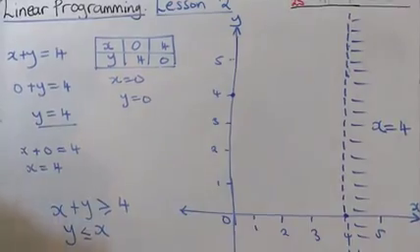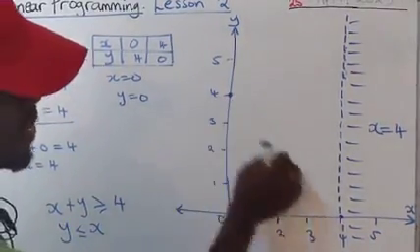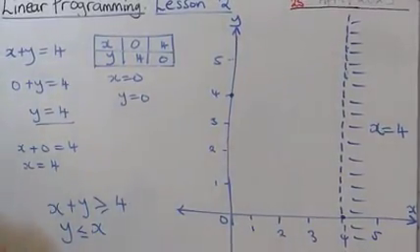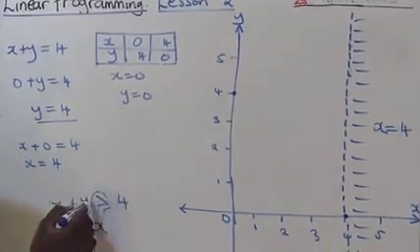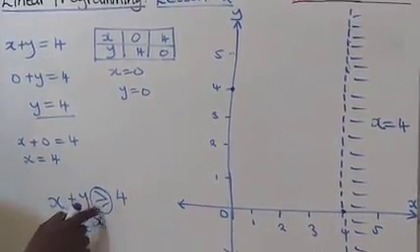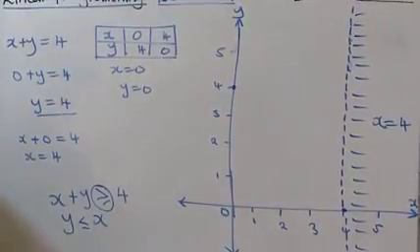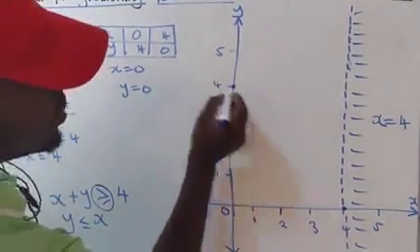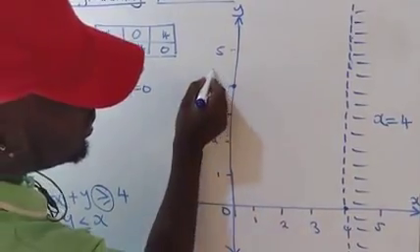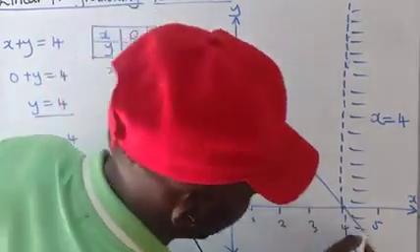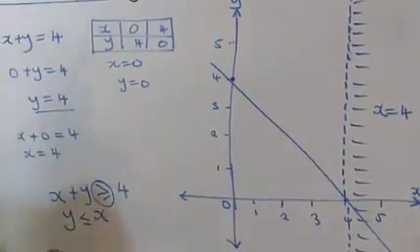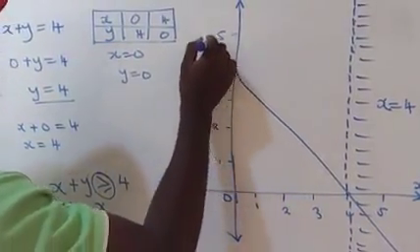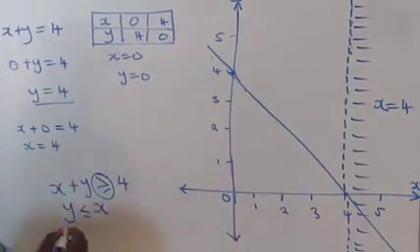So what you do now is get your ruler, then connect this point and this point. Before you do that, you come back to your question. What type of inequality are you using? You're using this inequality, which is just saying greater or equal to. So you're coming up with a solid line. I hope I've made myself clear on this point. So we're going to come up with a solid line connecting these points. This is a solid line.